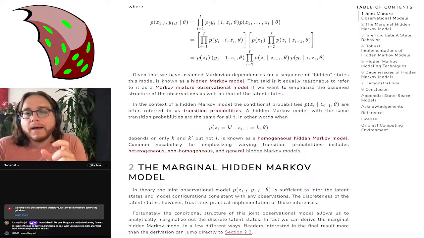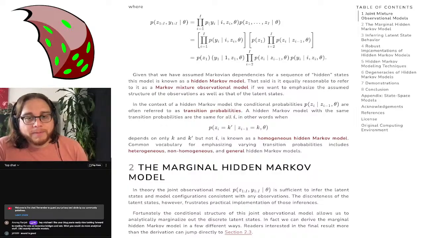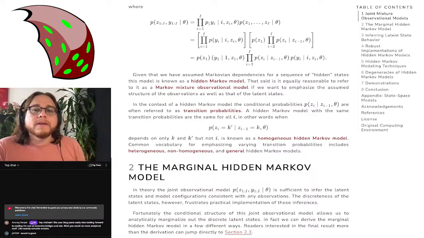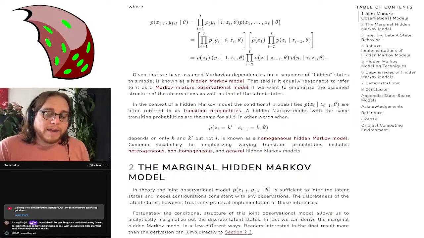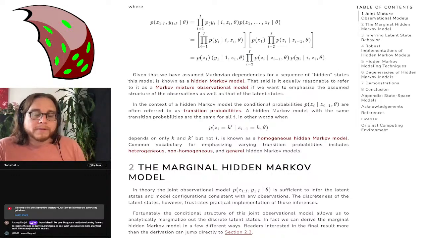Right? The conditional dependencies between two neighboring assignment variables are referred to as transition probabilities. And as we'll see later, we can organize these transition probabilities into a matrix, which will be very convenient for implementation. And then, depending upon the nature of these conditional dependencies, we can have further classification of these models.